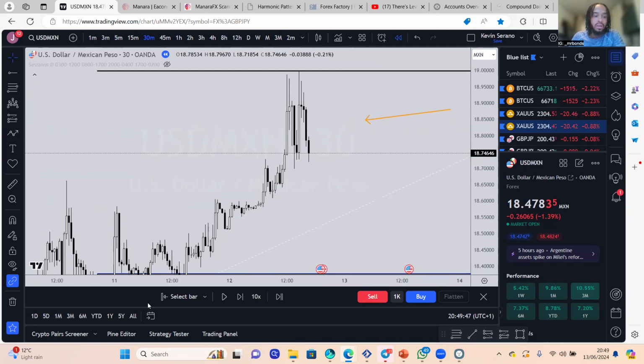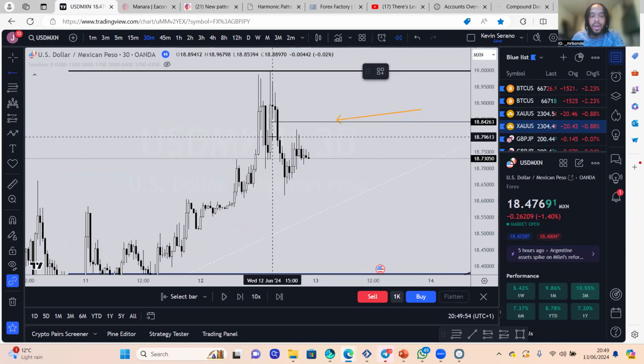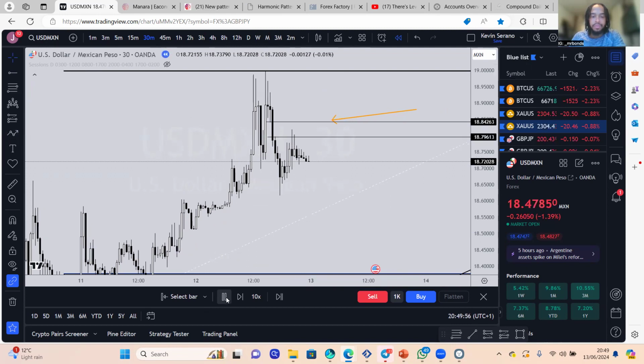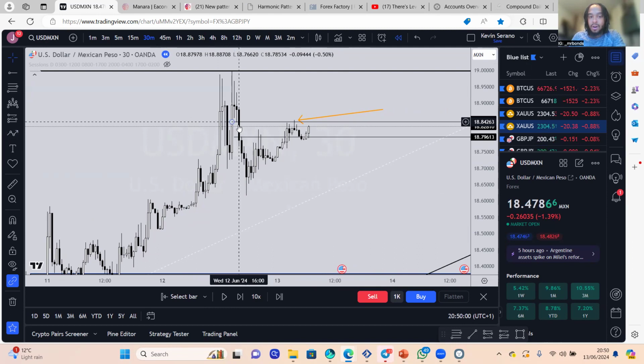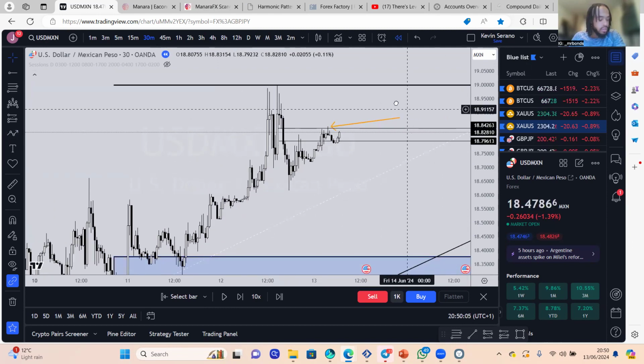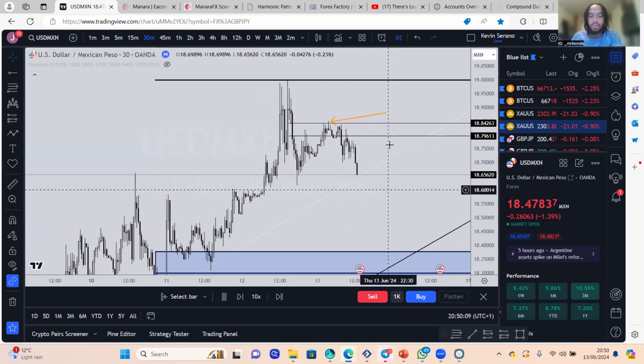So what you'll see is price will eventually come back to the area and it will fill it exactly where there was a gap. Boom. That's not a coincidence. Now this candle has been rebalanced. It can now go down and do what it needs to do. Right. So see you later.